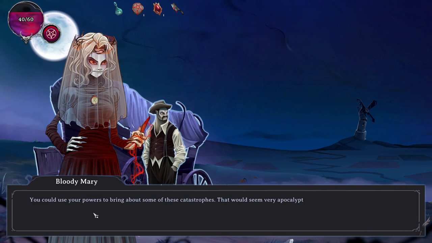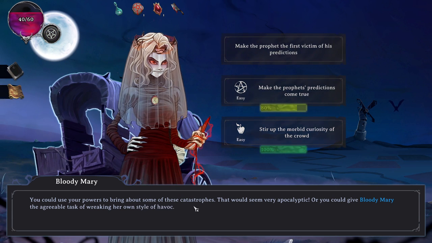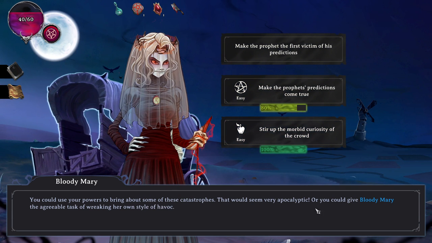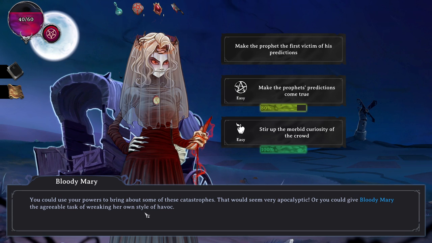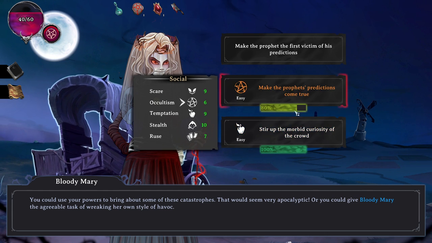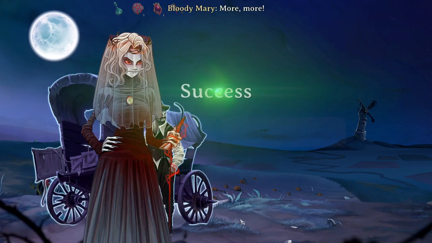Hey, prophet. You could use your powers to bring about some of these catastrophes that would seem very apocalyptic. Or you could give Bloody Mary the agreeable task of wrecking her own style of havoc. Stir up a morbid curiosity of the crowd. Make the prophet's prediction come true. Let's go with this. Let's go with the free win.